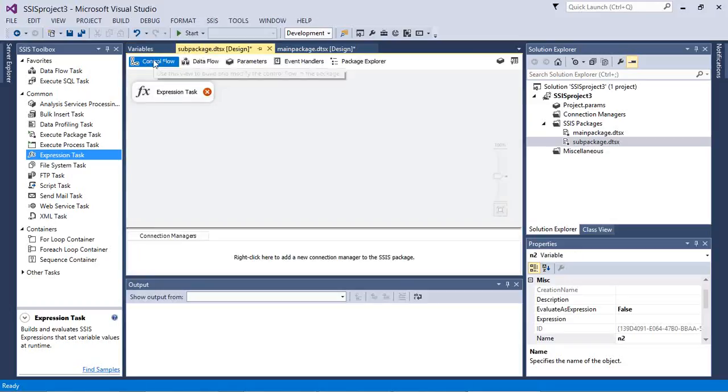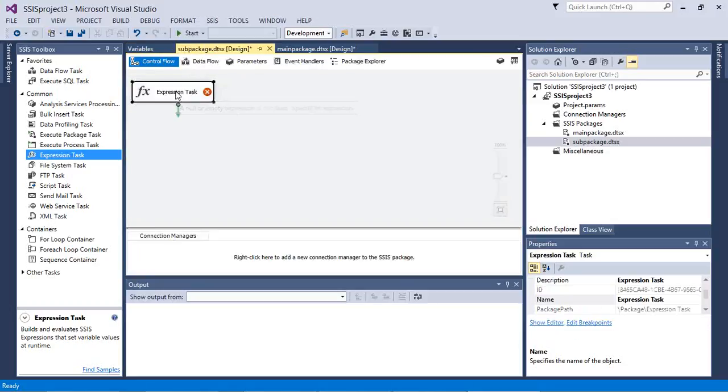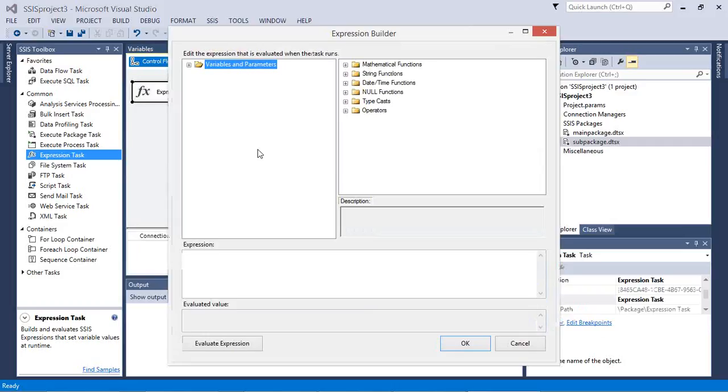Now open the expression. Again expand this here. Take the variable this time. The User::N2, you drag and drop into the expression. Equal to you write this time, without deleting that. Equal to. Here take the package N1. Put plus 100.